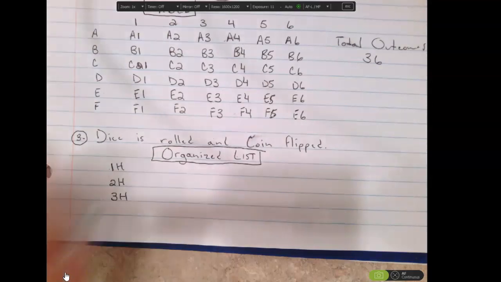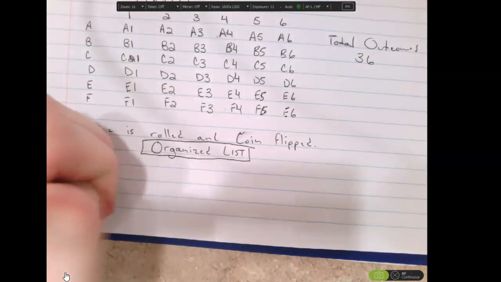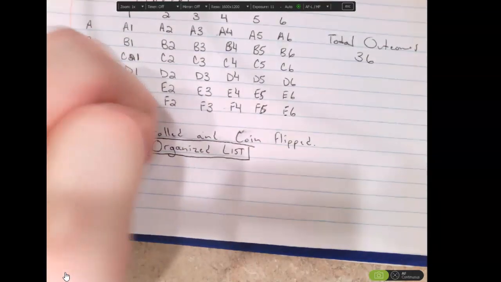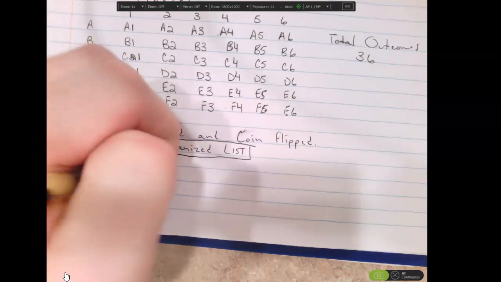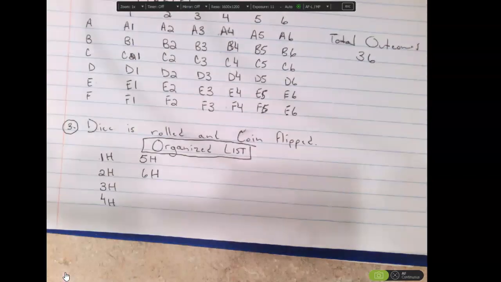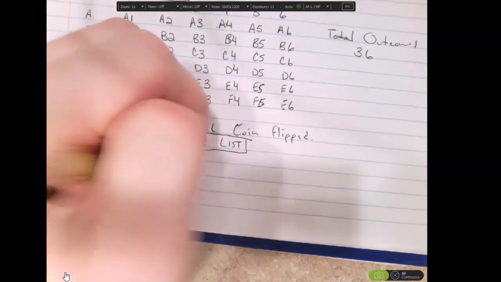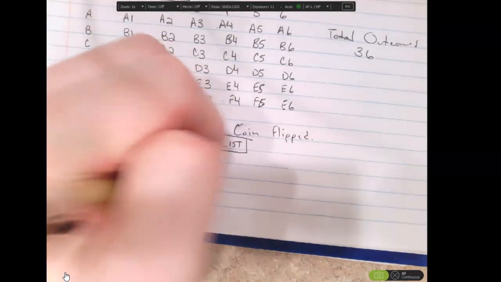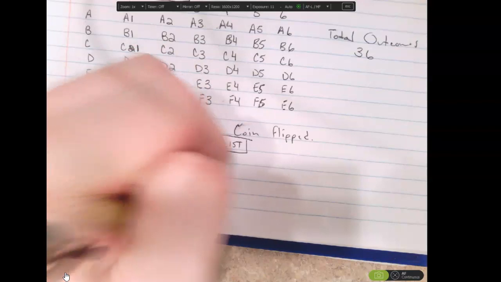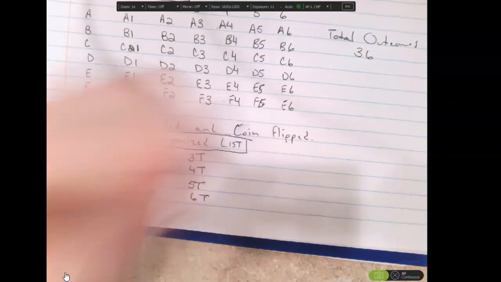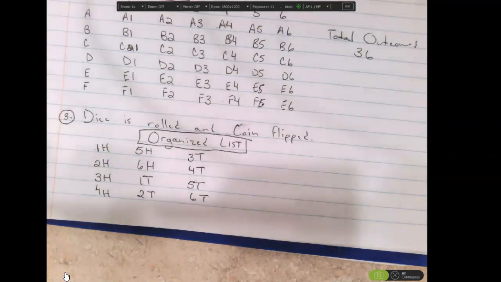And notice we're just making a list of all the different outcomes possible with this scenario. Now, I went through and I finished with heads. Now I'm going to go through with tails. So 1T, 2T, all the way till I get to 6T. And there you go. I've listed out all my options.